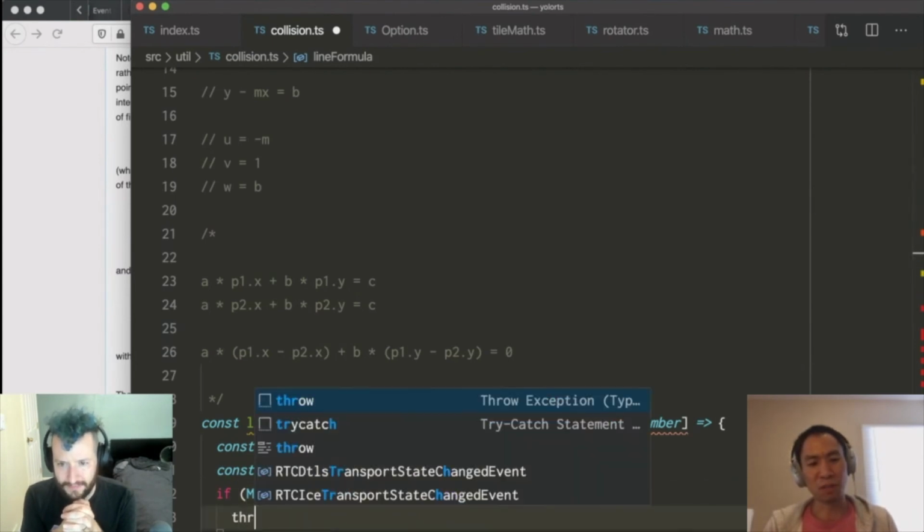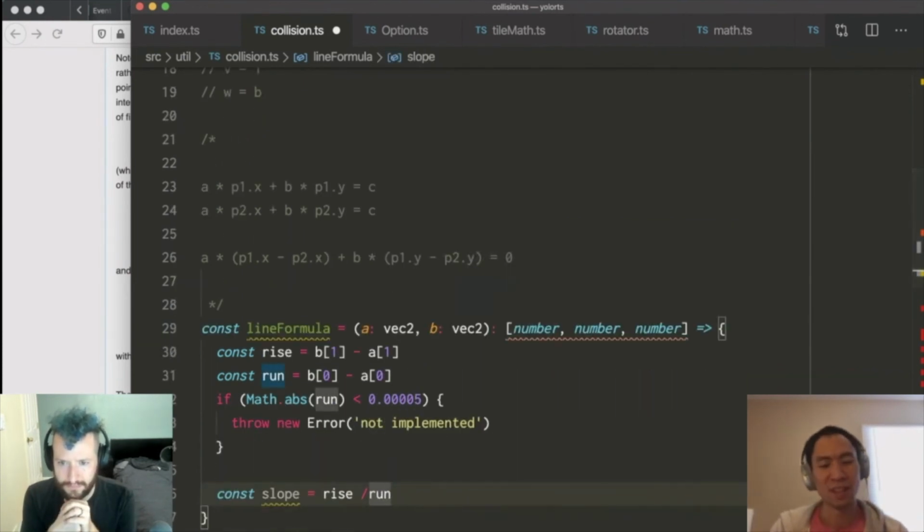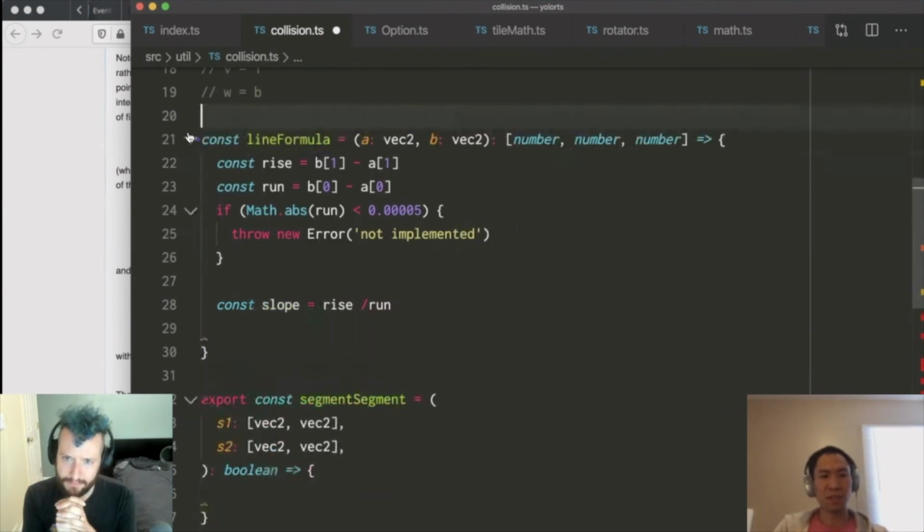For now, we just do this, right? We just have to implement it. Okay, so the slope is this. Gonna get rid of all this stuff. What do we say here?